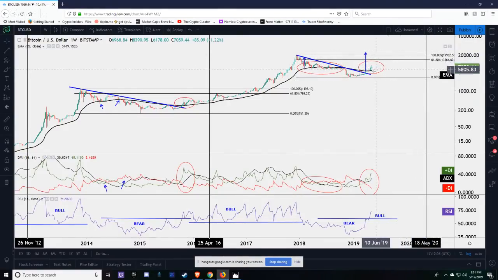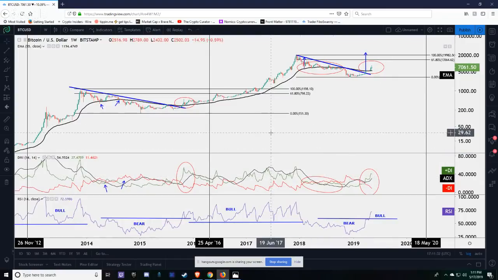It's going to be tough on timing, but I'm going to stay long. And this 55 exponential moving average is going to be a really key guide for me as I move forward. So as that gets retested, I'll be looking at the internals to see if the momentum of the trend in the market is changing, or are we breaking out from a bull zone back into a bear zone on the RSI? If these all match up and they validate each other, that's when I get comfortable and go in either long or short. And right now I'm long with this break to the upside. Nice momentum, nice indication. I like it.